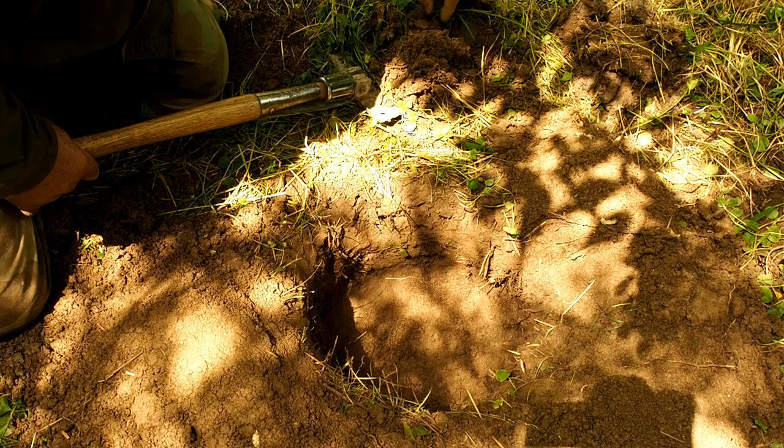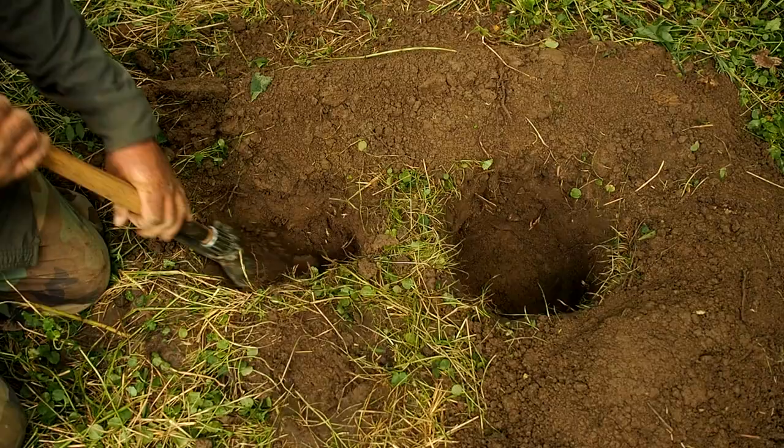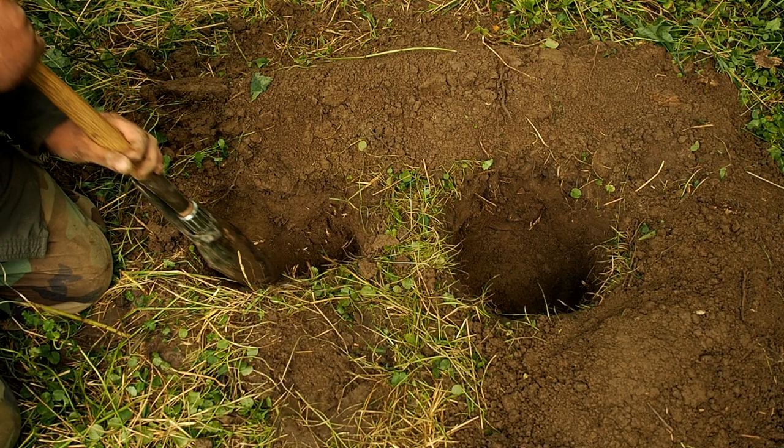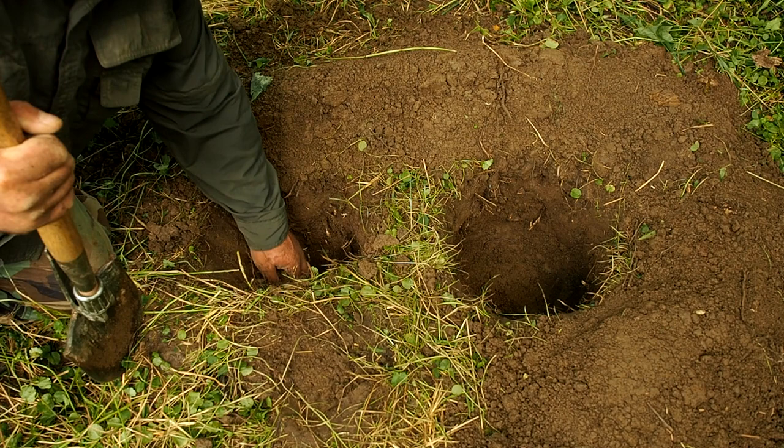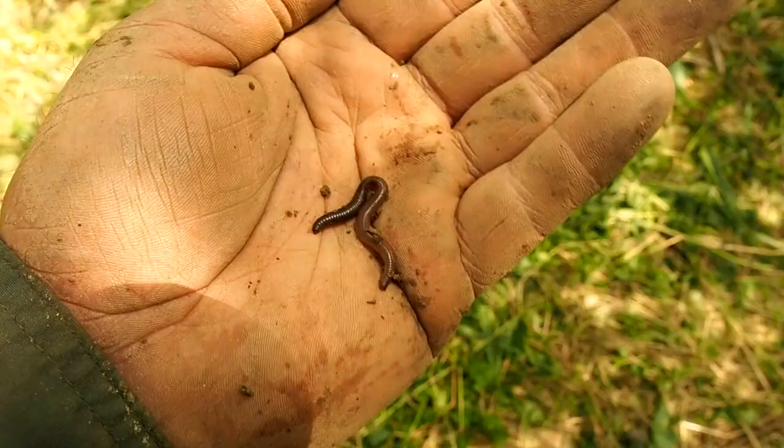Whoa, right there. Found a couple worms. Top pocket find right there. Boom. Slope it back a little bit. We just suck that air right inside there through a tunnel into our fire pit. Oh, another worm.